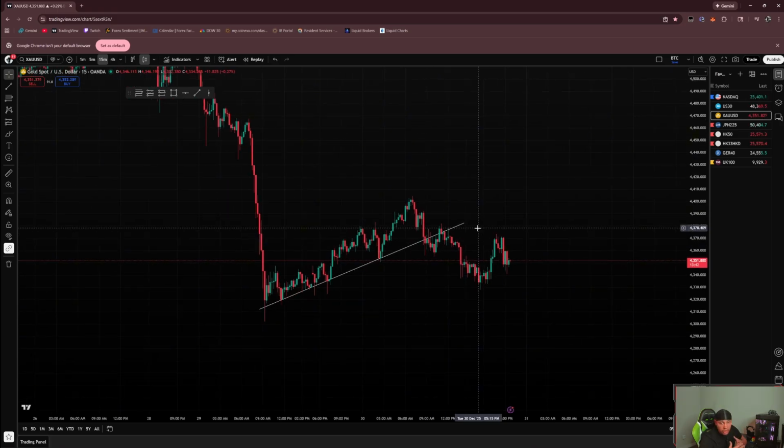Also, if you already watched the market structure video, I want to point this out to you. We came down, we broke this higher low and we created a lower low. We even broke this higher low and we created a lower low, and then we created a lower high. We pushed down, we created a lower low, and then we pushed back up and created a higher high. If you look to the left right here, it fell right back into that previous low, and the trend line adds up right there. So those are two confluences. Now you're starting to see how the market structure and the trend line work together.